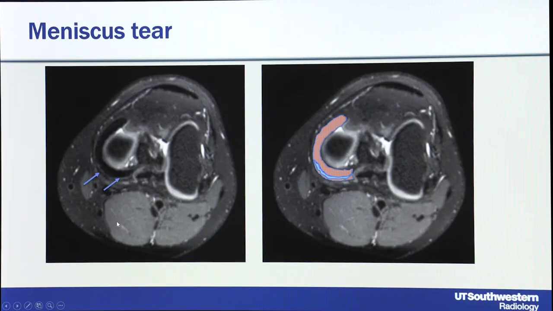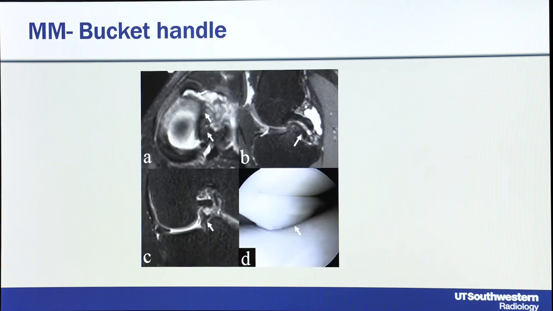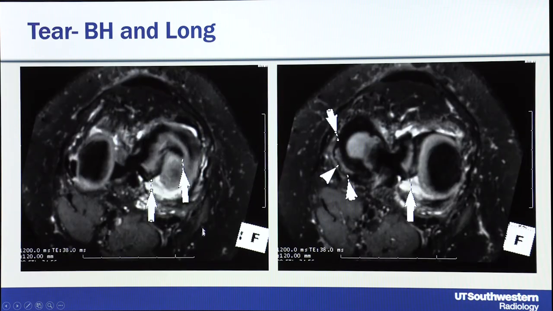Here I'm showing meniscal tears in the axial plane as arthroscopy sees them. A peripheral longitudinal tear is colored blue; the normal meniscus is orange. You can measure the length of the meniscal tear on MRI — we've found these lengths are longer on MRI compared to surgery. Here is a large bucket handle tear with displacement into the intercondylar notch, the big fragment visible on arthroscopy, with most of the meniscus folded into the notch. On the other side, a peripheral longitudinal tear of the lateral meniscus and a bucket handle tear displaced on the medial meniscus.